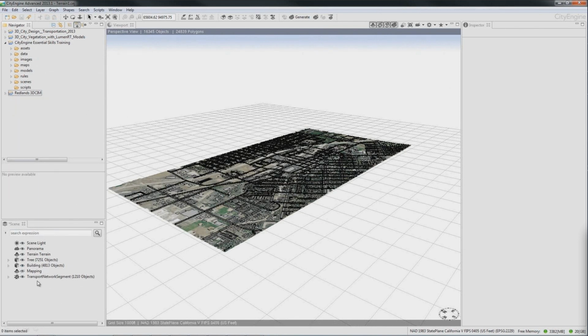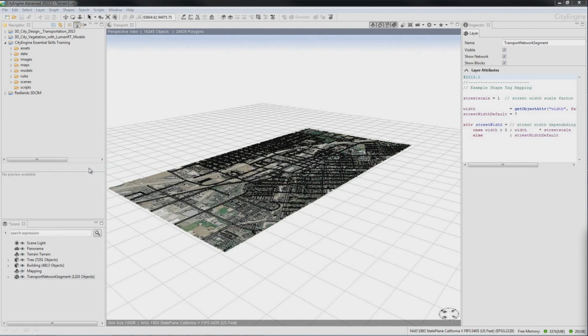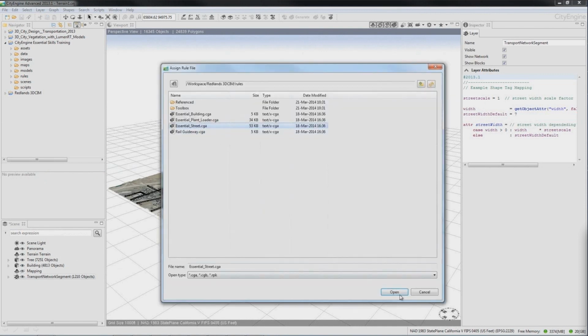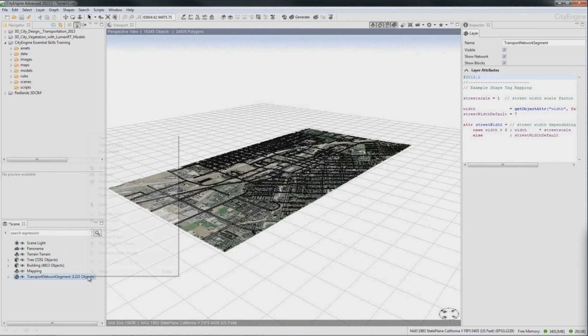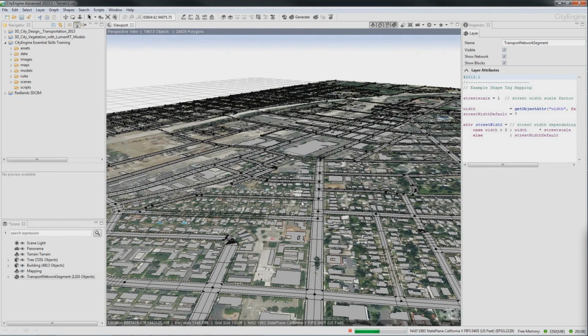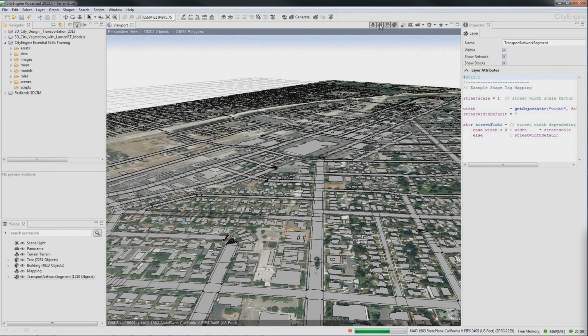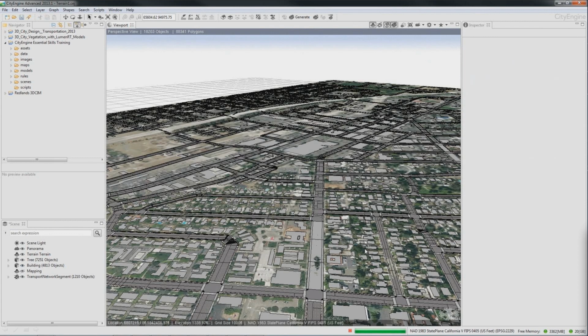So now that I've put those rules in the project I'm working on, I'm going to select the transportation segments as an example, and assign the essential street rule to it. What this is going to do is automatically procedurally generate streets for the entire downtown area of Redlands that we've cropped out here. You'll just give it a couple seconds, and it's all generating on the fly in the back end, all of the street networks, and they leverage the width of the city's data set. So if you already have attributes for how wide and the number of lanes, we can inherit those values and have the streets build themselves accordingly.